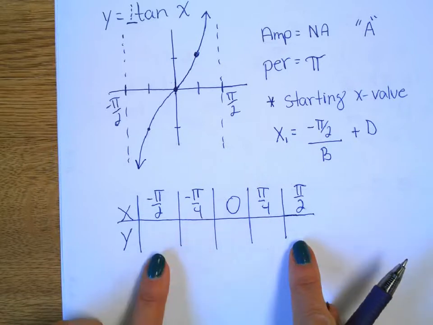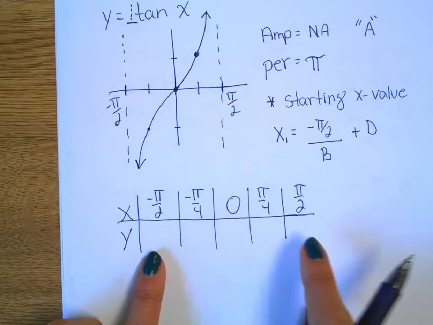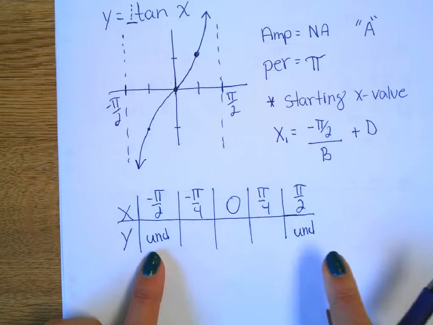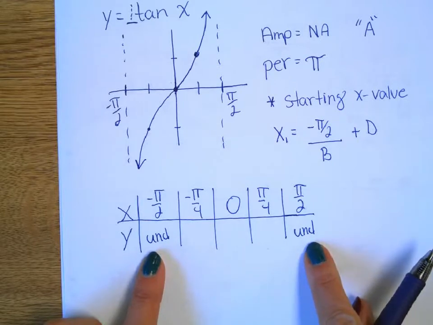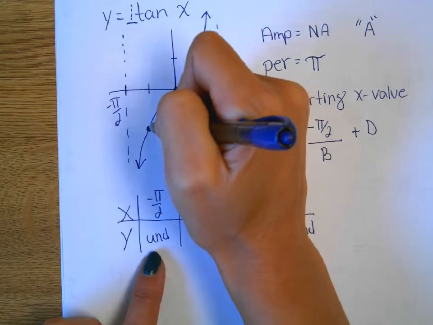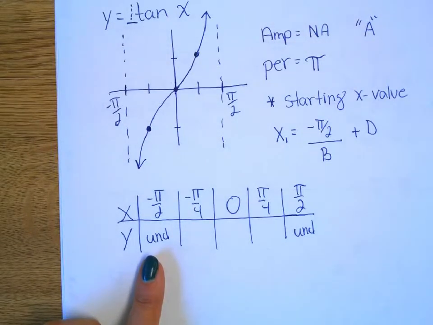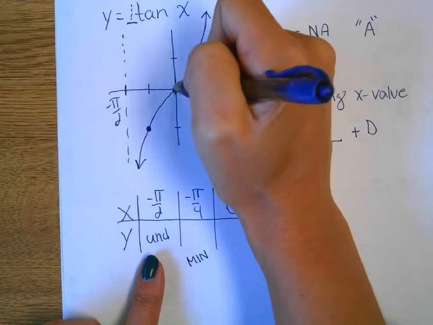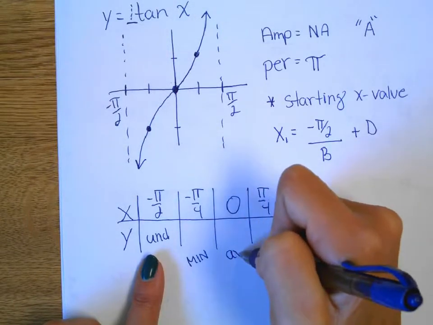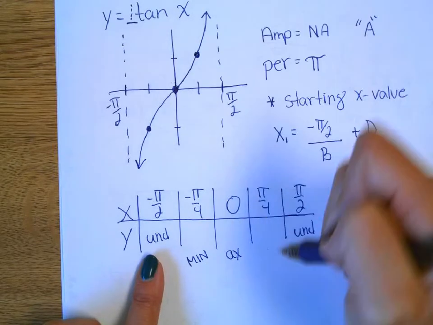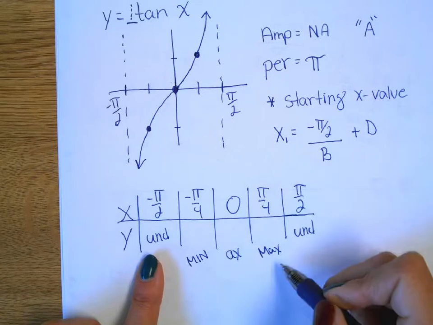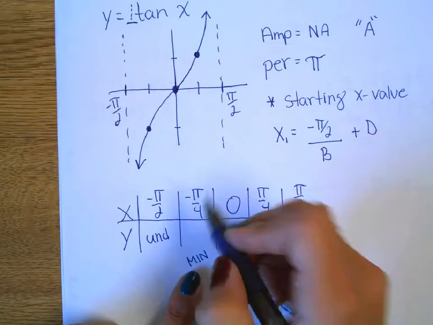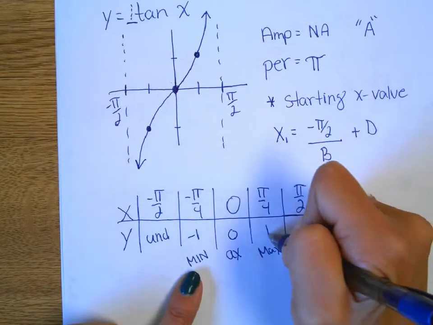Know that tangent is always centered between 2 asymptotes. So your first y value will always be undefined, so will the last y value. Then, if I think of this value here as below my axis, what have we been calling below the axis? A min. Then I hit the origin, which is my axis, and then I went up from the axis. Technically not a max, but if I think max is going up, I go down the A value, up the A value. Axis value will be the vertical shift. So this would be negative 1, 0, and 1.